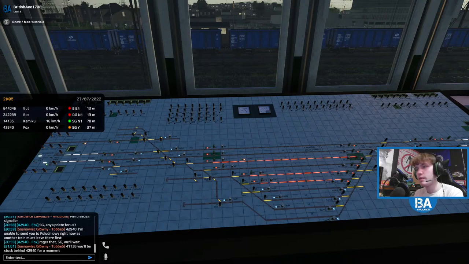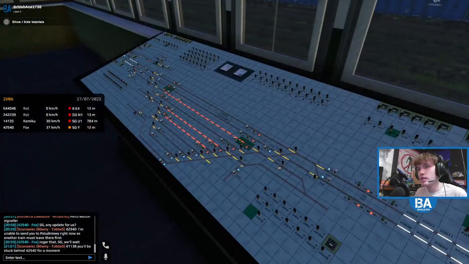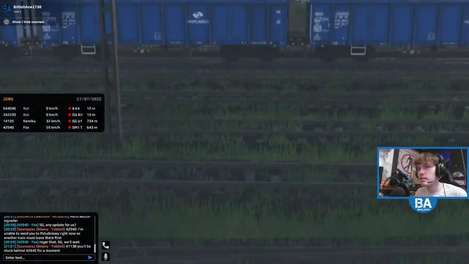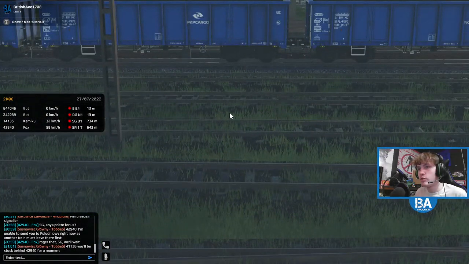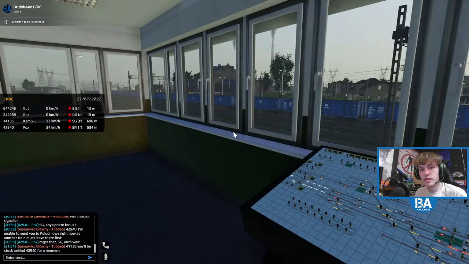What roles are available right now? It's just driver and signaller at the moment, or as they call it, dispatcher. But you're not actually a dispatcher. Well, you are, but signaller on here. But it calls it a dispatcher. Maybe that's the American term or something, European term. Cool. Yeah, these two lines here, so that would be these two here out of order. As you can see, they've got the block on them, so they're not usable at the moment.